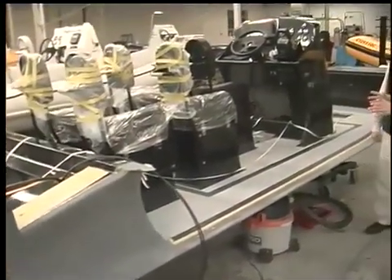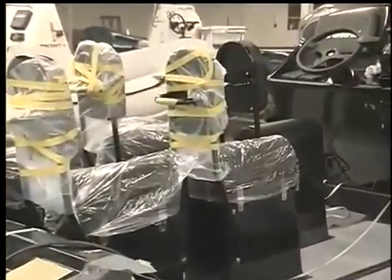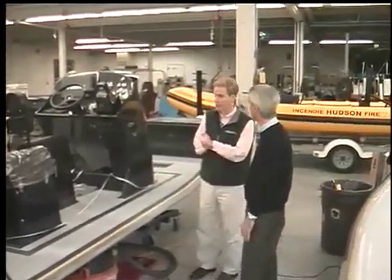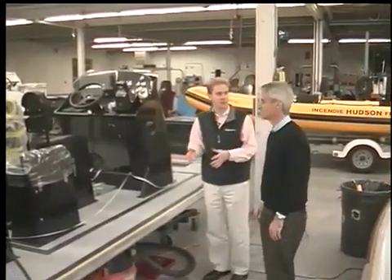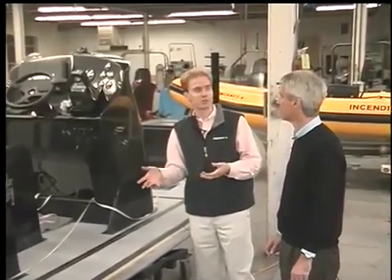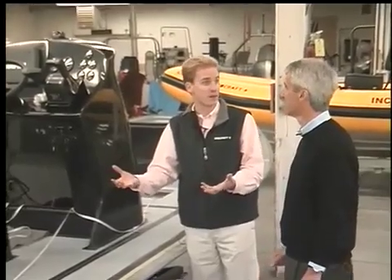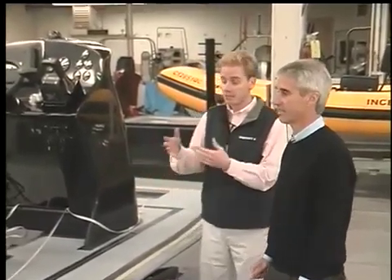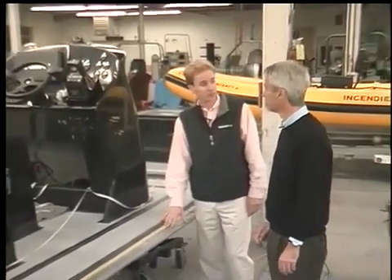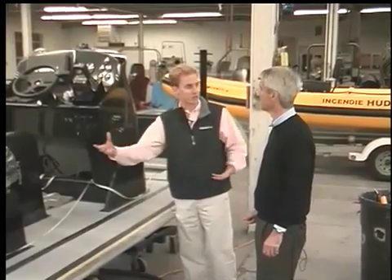You don't see this type of seat very often, so it looks like this boat's been customized for an application. That's one of the biggest things that we do here — we personalize every boat to our customer's application. That comes mainly because so much of what we do is on the professional side: law enforcement, the military. We get basically a mission requirement from them and then we build the boat to meet that need. This boat is actually for a presidential police security force — it's going over to the Philippines.